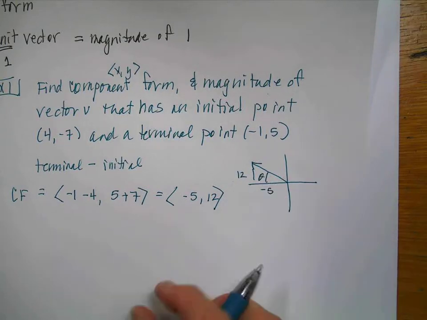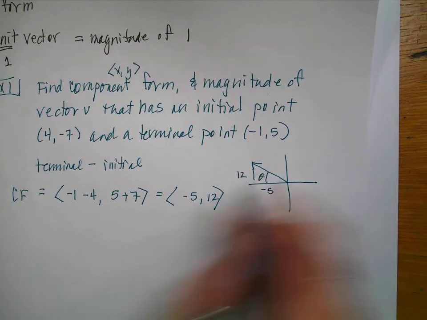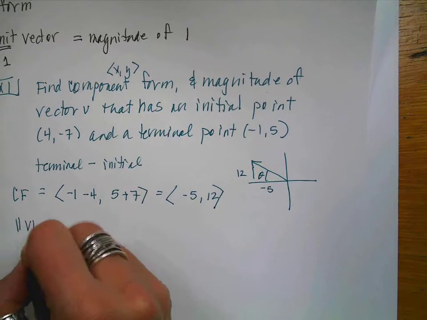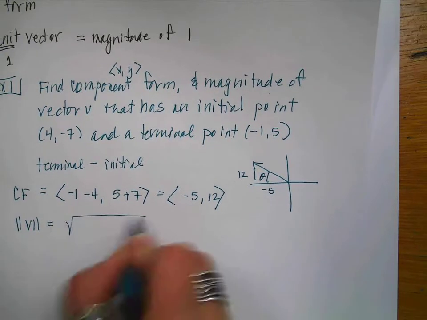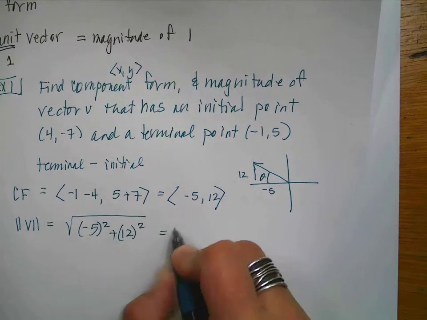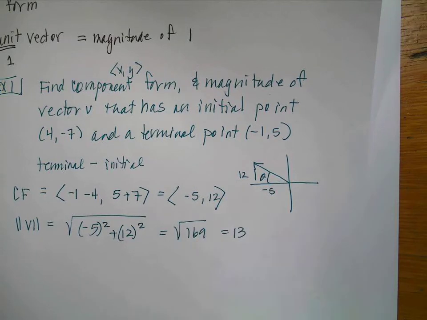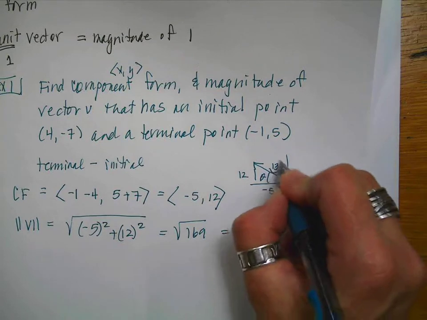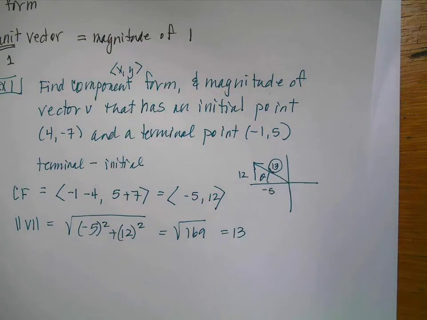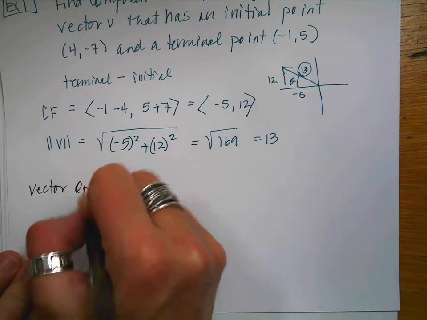And then because we know lots of trig now, I can find the theta that's relevant to the vector. So I'll always draw my vectors. The magnitude is going to equal the square root of (-5) squared plus 12 squared. So it's going to be the square root of 169, which is going to be 13. I could also have just written that it was 13 because it's a Pythagorean triple, so it's a 5, 12, 13. All right, the next thing that we're going to talk about are vector operations.